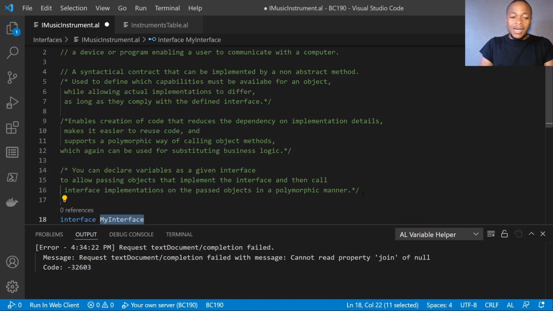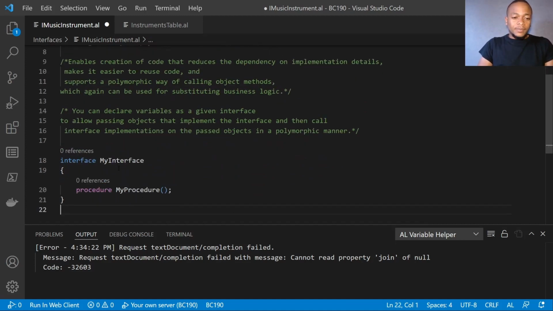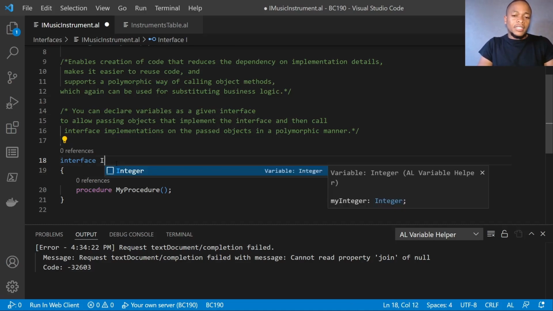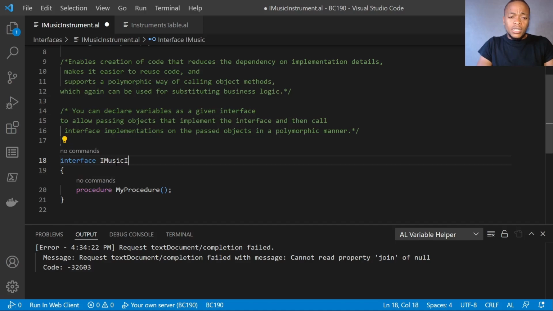It is called my interface, and the best convention is to start with the I to define an interface. I can call it I music instrument. Then I'll have procedures.